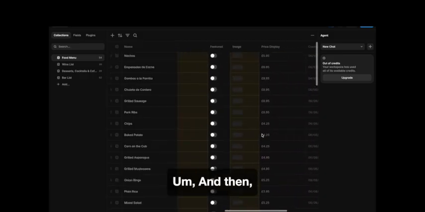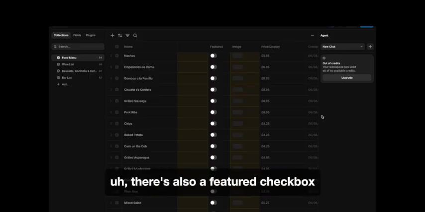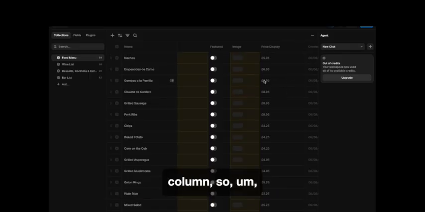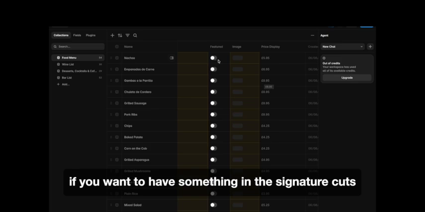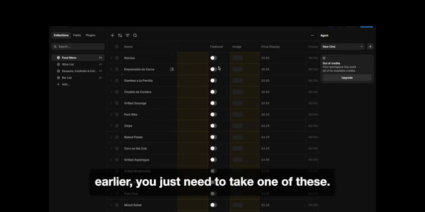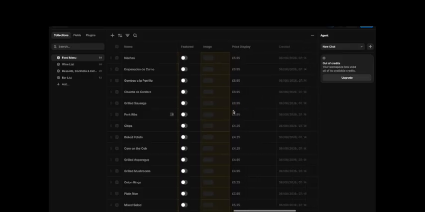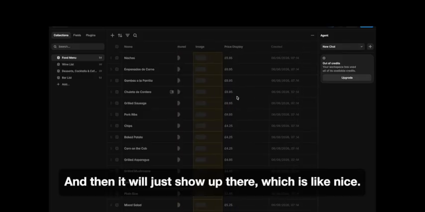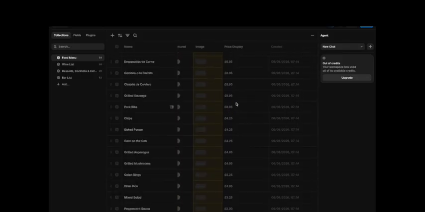And then there's also a featured checkbox column. If you want to have something in the signature cuts grid on the homepage, which I showed earlier, you just need to tick one of these, and then it will show up there, which is nice.